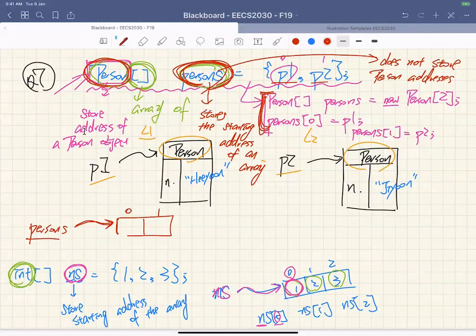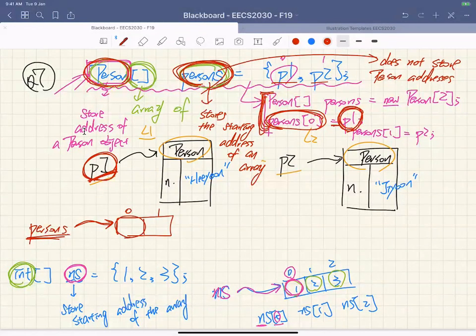We say that persons at position 0 is assigned to P1. That means we are copying whatever address is stored in P1 into index 0 of persons, right? So now you can think about P1 as storing the address of this person object. Now we are copying the address into persons at position 0.